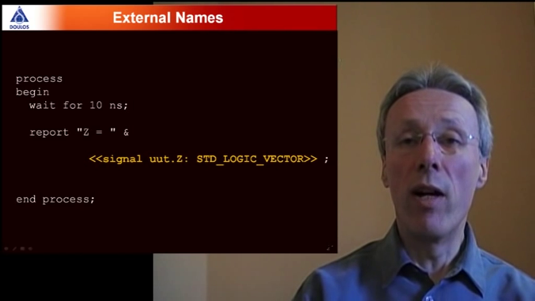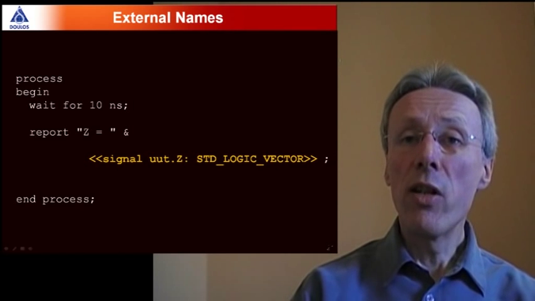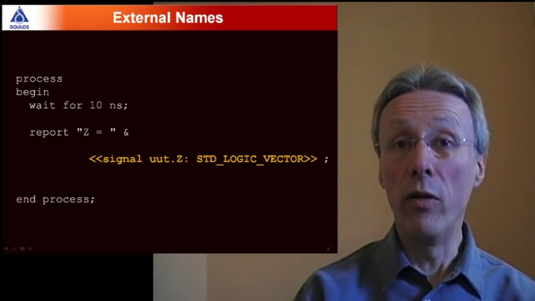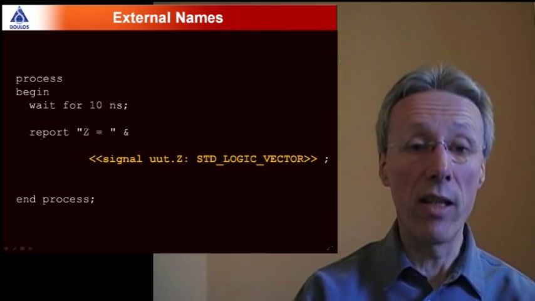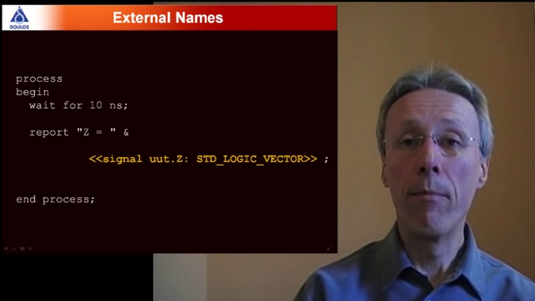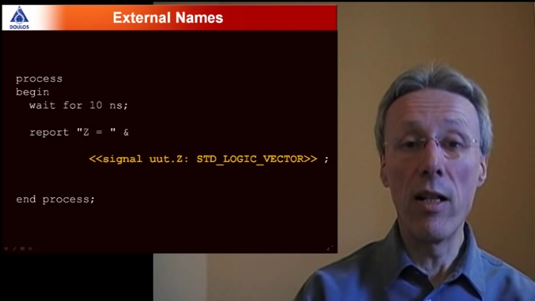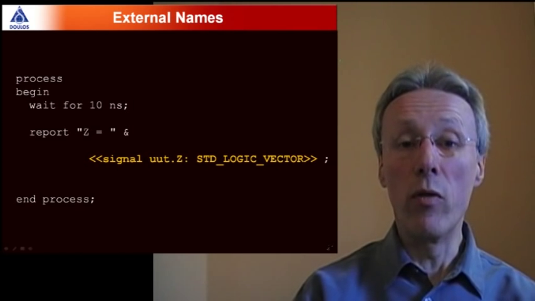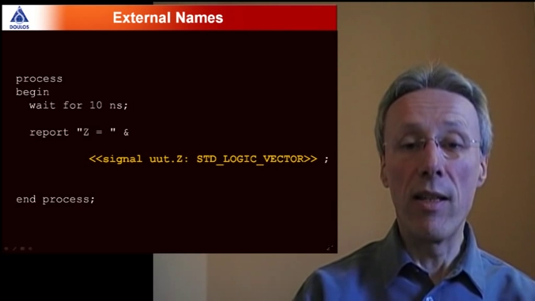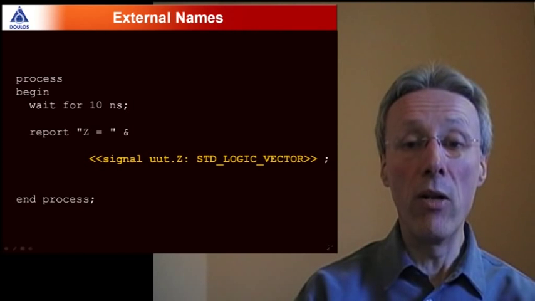Elsewhere in our test bench we might want to write out the values of some things that are going on in the design under test. VHDL 2008 has a very nice innovation for doing that which is to use the same kind of hierarchical names that have been found for many years in the Verilog and System Verilog languages. In VHDL those are called external names and you can see one here. So an external name allows you to dive off somewhere else in the VHDL design hierarchy and peek or poke a value of a signal or a variable. So in this case we've got an external signal name. We're referring to the signal Z in the instance UUT. So UUT in this case is a label or an instance name on a component instance.